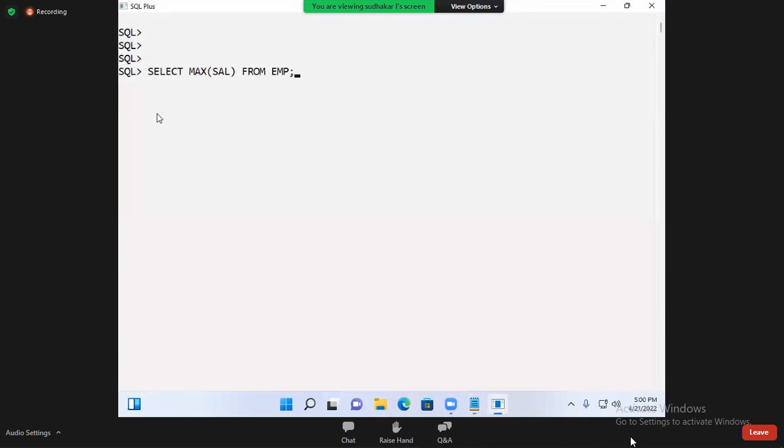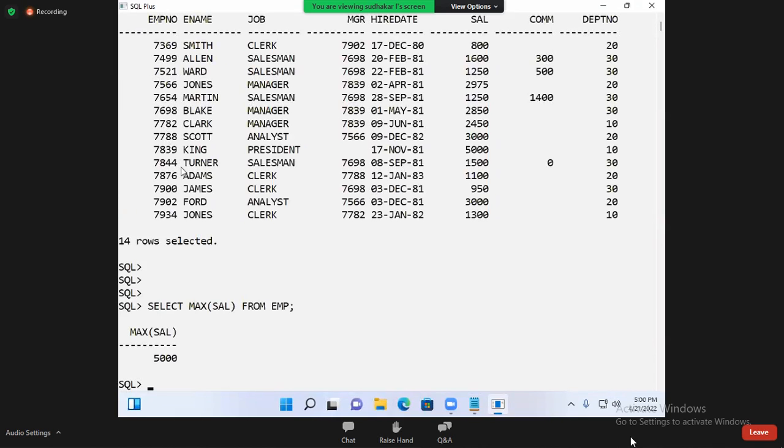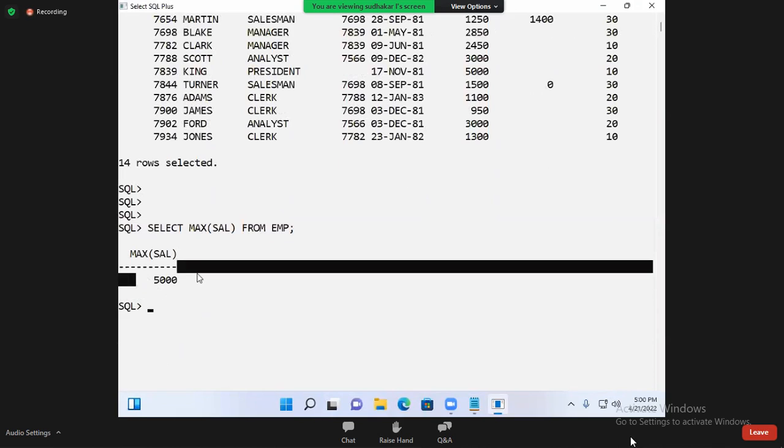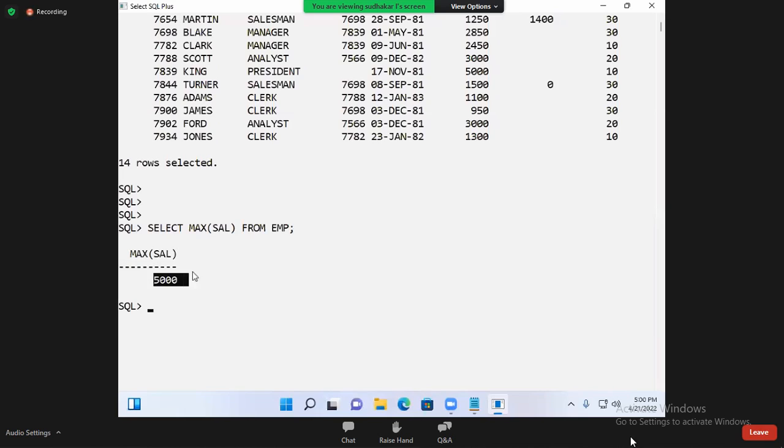I don't know what the highest is in my EMP table, but I've written it like this: maximum salary. This inner query returns how many values? Only one value. Since only one value is returned, can I say it is a single-row subquery? Yes.